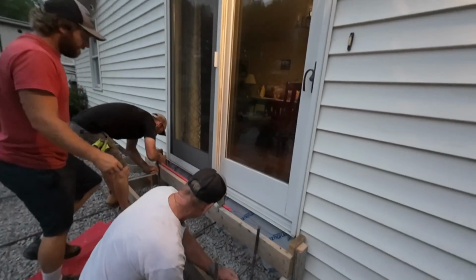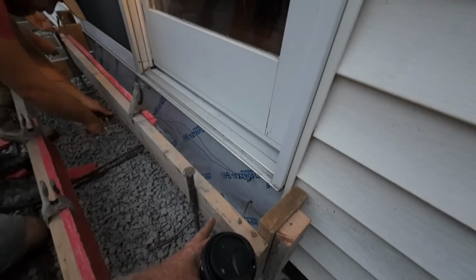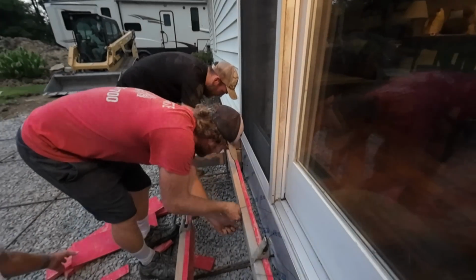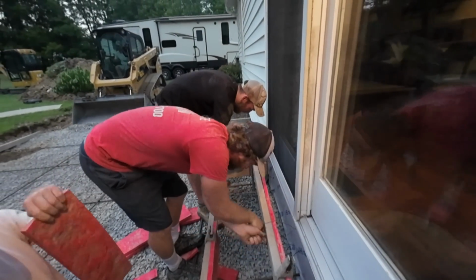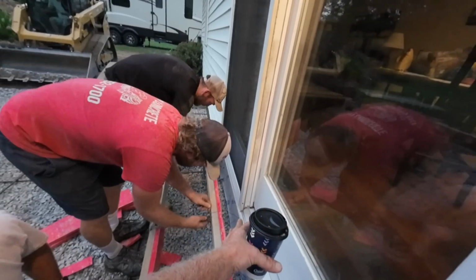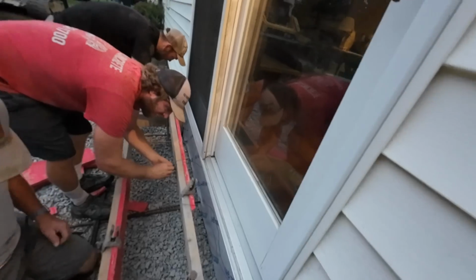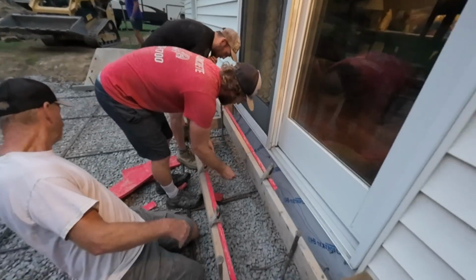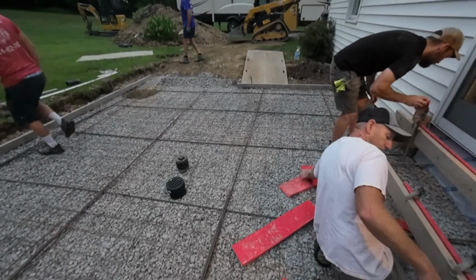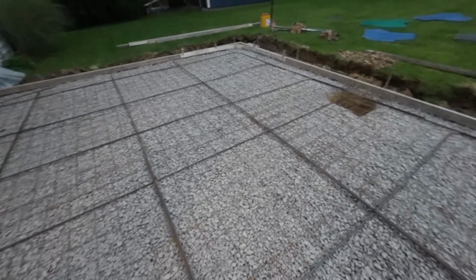Okay, just putting them in place. Then you see the wire tie. We run screws in, then we wrap wire around that to keep it from bowing, as Steve's doing right there. Nice and tight. Doing a good twist. And then you can take a nail and put it in there and twist it even tighter if needed. Okay, they're getting the final steps here done. I think we're ready to go, guys.